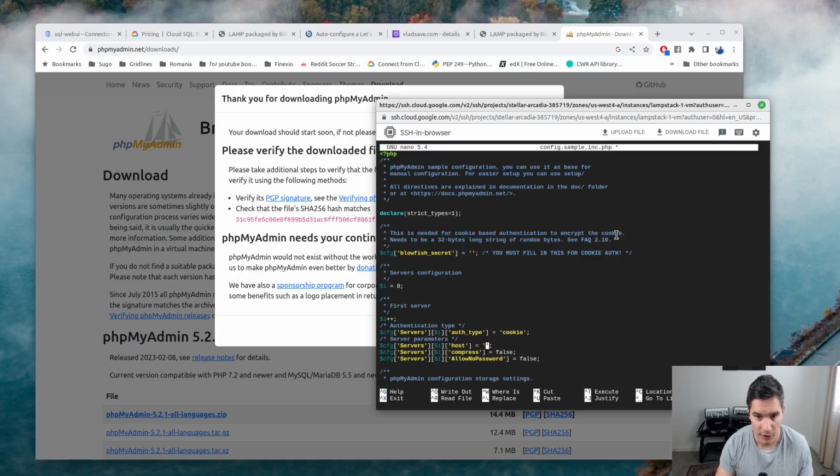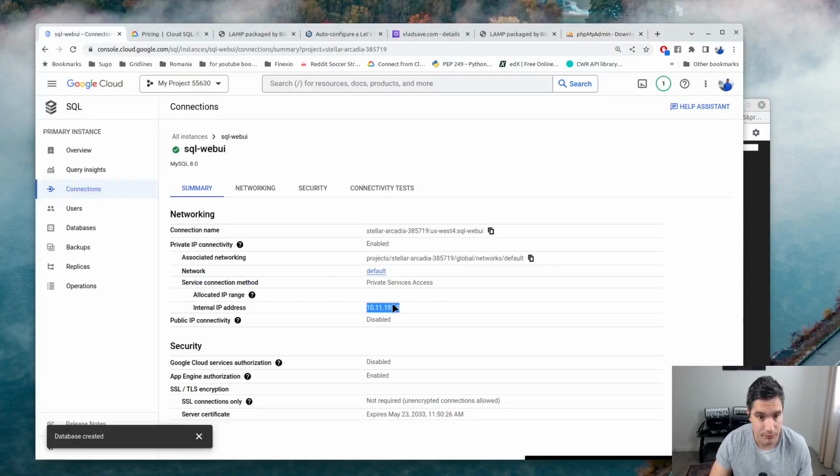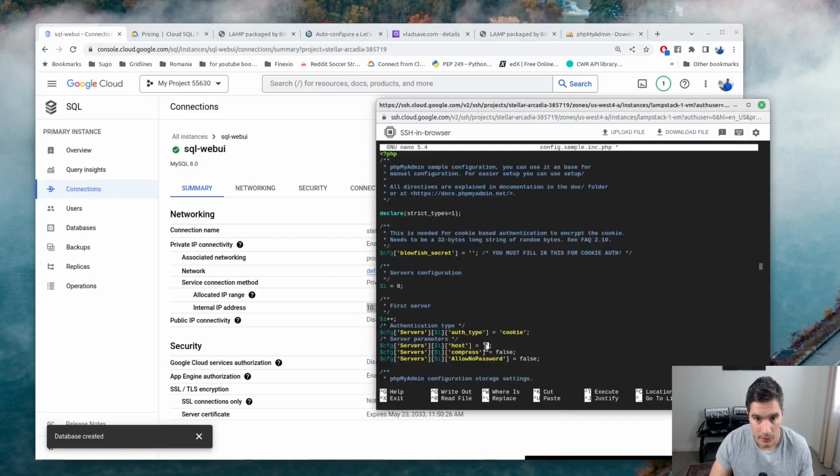We need to change the value of localhost to the IP of our Cloud SQL instance. So it's this one from here. We just paste it in that config field like that.